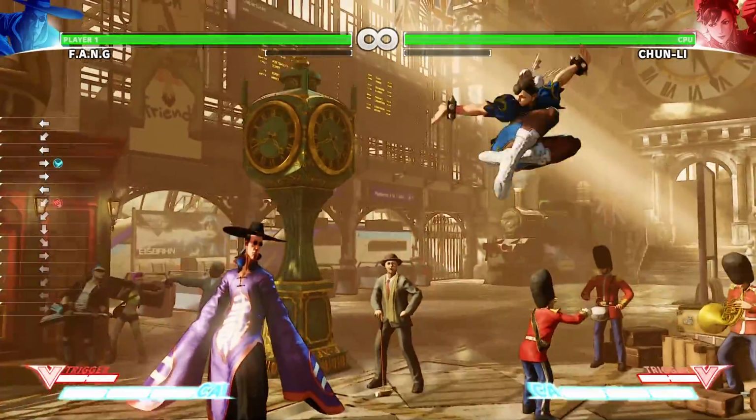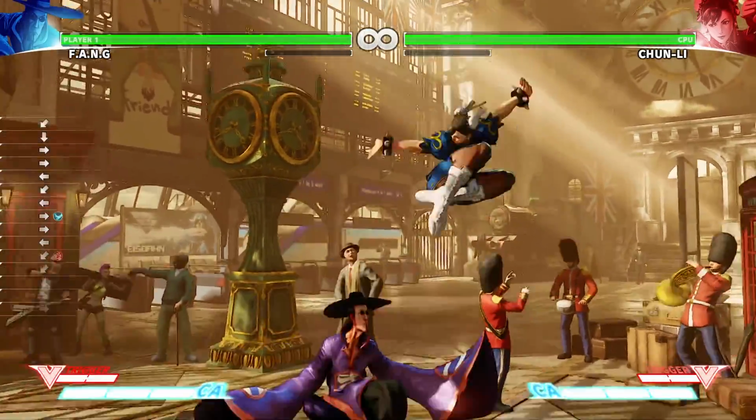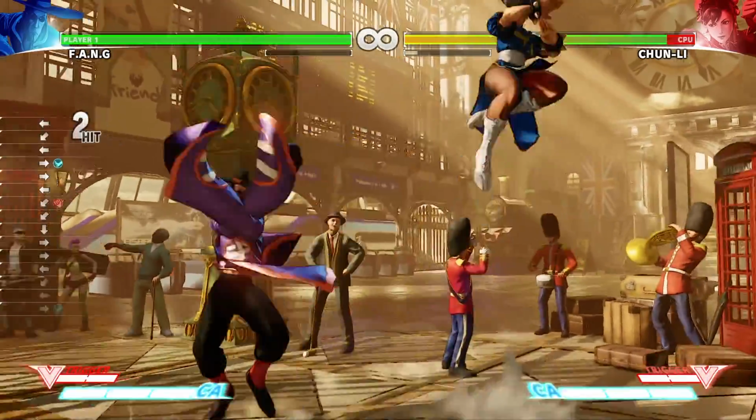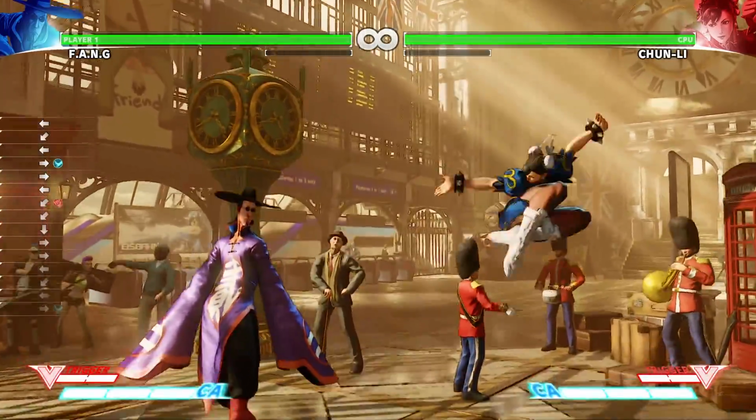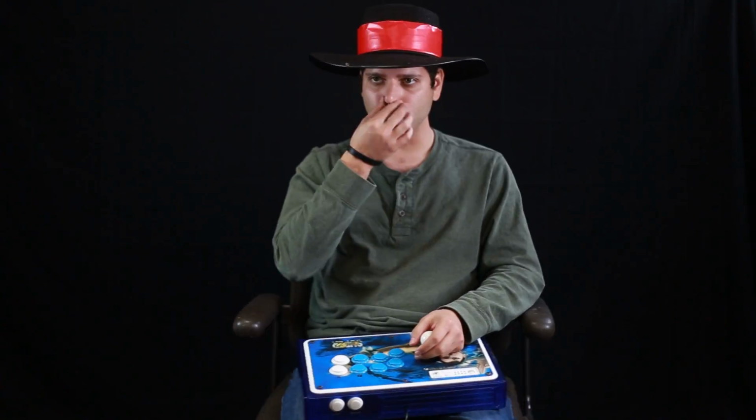So that's a good mix-up to actually use against those characters that have DPs or good reversals. I think Chun-Li will still get you if she does EX spinning bird kick. I don't have another person here to test it out, so it's a bit hard for me to do this right now. But just keep in mind that that's something that she can do.